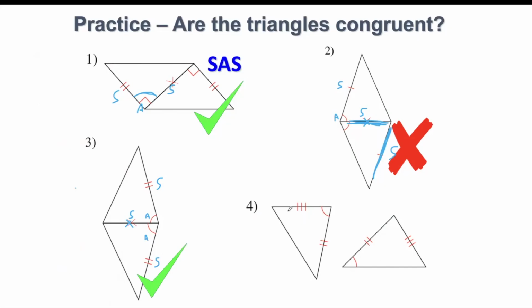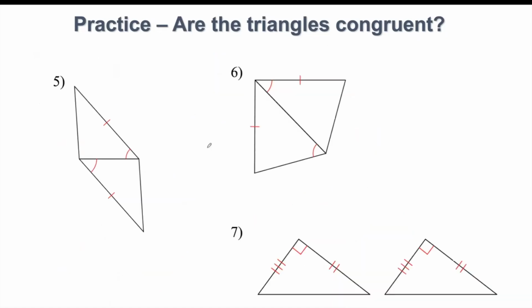Okay, what do we think about this next one? So it looks good on the left. We have two sides and the angle between them. But in this one, the two sides we have are here and here. So the included angle would be where they meet, which would be here, which we do not have. So this is also going to be a no. So number 4 will be a no.